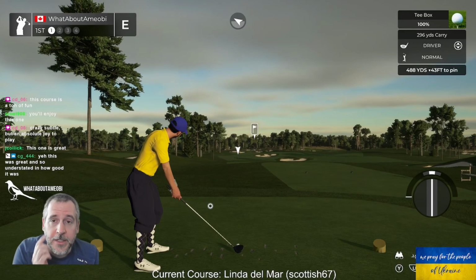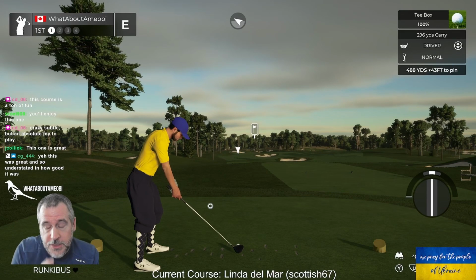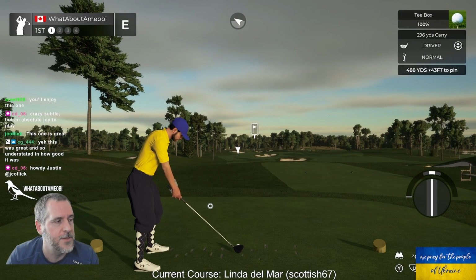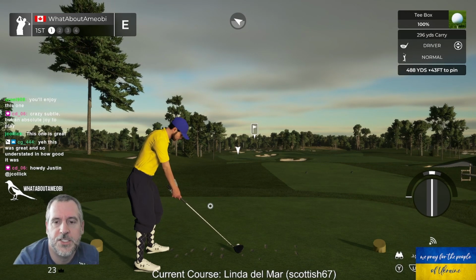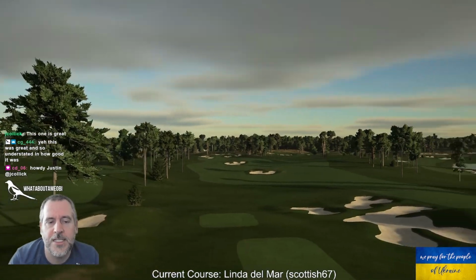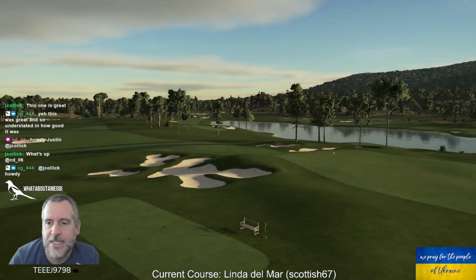Hey guys, we're here playing another TGC Tours World Cup of Design contest course. Today we have Linda Del Mar by Scottish67. Scottish won the rookie contest last year with Ryland Heath.